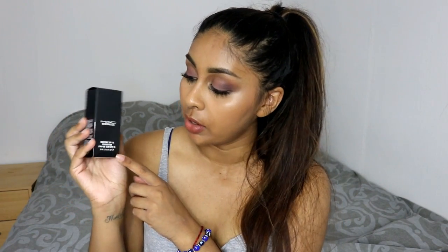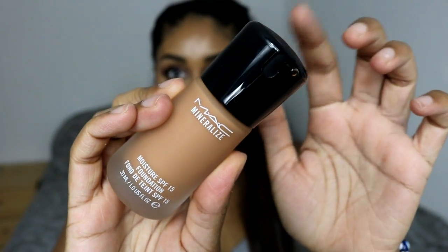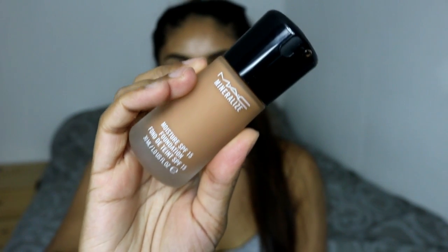I'm first going to talk about the face products that I bought. I got a foundation — it's the MAC Mineralize Moisture Foundation. It has SPF 15 and I got the shade NT44. A lot of you guys ask what MAC shade I am. I think I'm NT44 because when I did my MAC Studio Fix Fluid Foundation review, I got NT40 but it was just so light — it doesn't really suit me. So NT44 I think is exactly my shade. I like the packaging and I like that it has a pump. Anything that says Moisture or Hydrating in it, I'm sold.